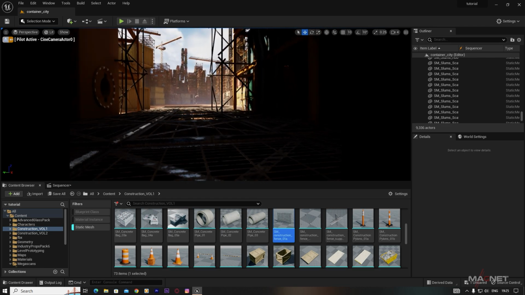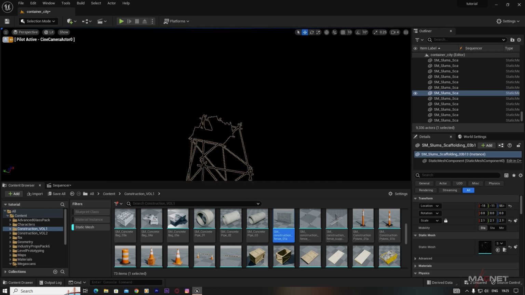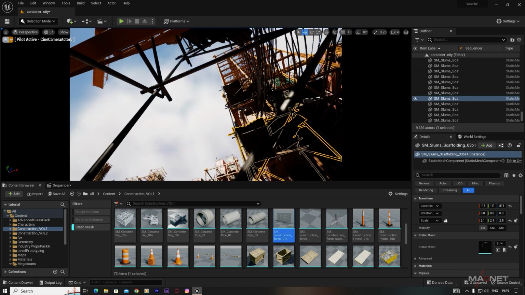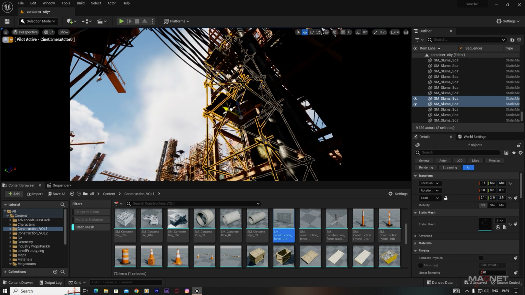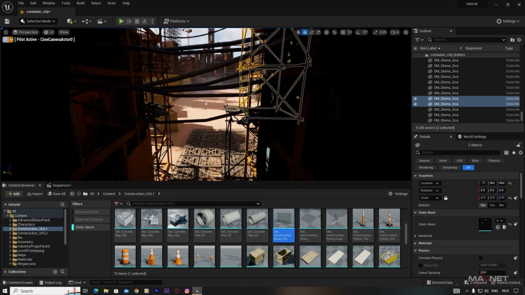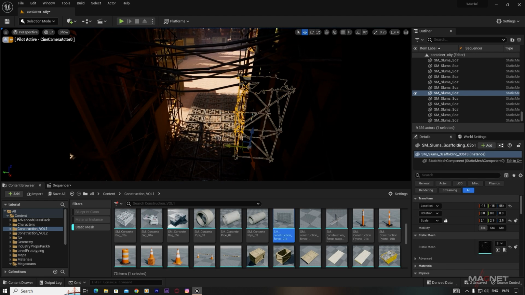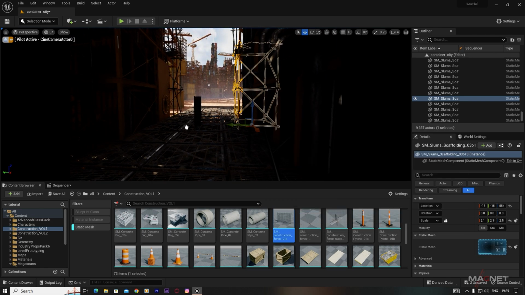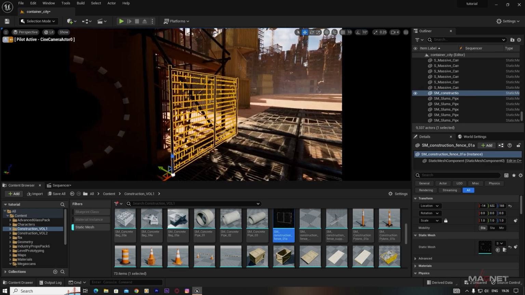So maybe we do one thing, that we go to these assets and select all of them, and then we put it a little behind here. Okay, and also this one. Okay, and now we're going to put this fence over here. So just like this.